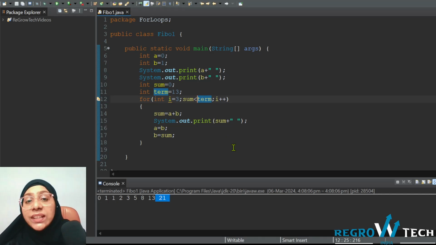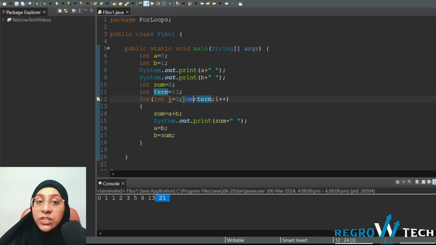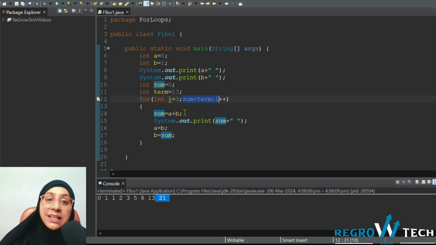Now, the only thing changed here is I did not write the condition based on i. Instead, I wrote the condition based on the sum. Till the time sum is less than term. As soon as it becomes equal, it should not go inside and print the number again because it has already been printed in the previous cycle, right? I've already done the dry run of this particular code. You can try doing the dry run for this code by checking the sum in the condition instead of checking the i value, right? Try doing the dry run on your own, and I will see you in the next video.